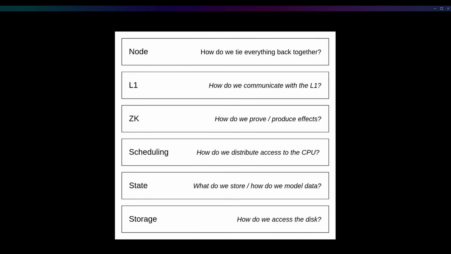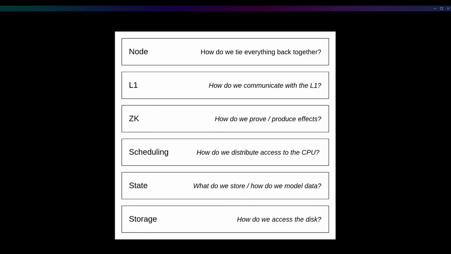So the first one is the storage layer, which concerns itself with disk access. It provides interfaces and utilities to write data to your storage and to read it back. We have the state domain, which essentially contains all of the models and how data is laid out. So it means what kind of information is stored about a resource. How is this stuff serialized? So how do we turn this data into binary format so that it can be stored on the disk?